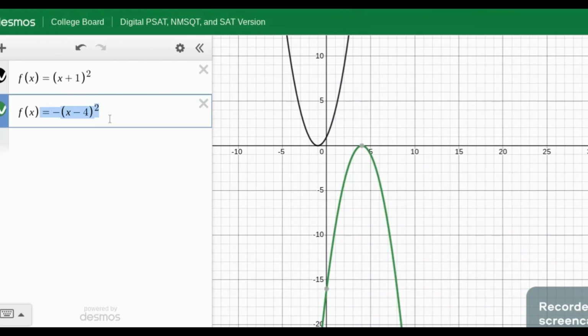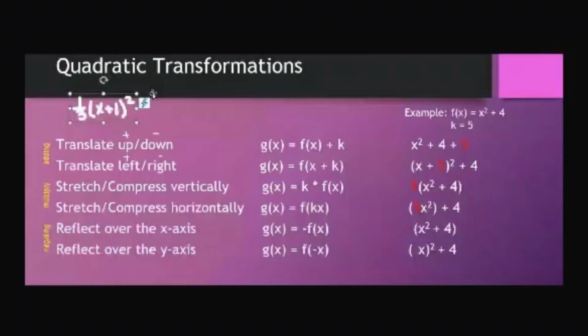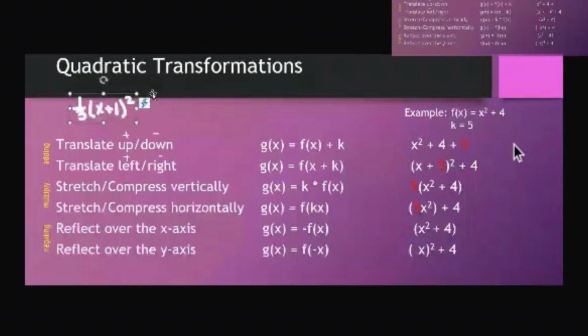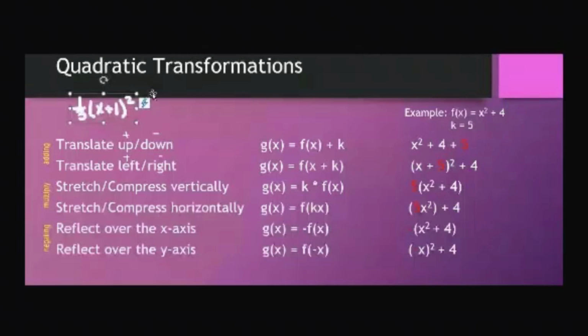I should probably explain that last number since we didn't do that. Basically, when adding a number at the end of a function, it goes up or down. Let's reference back to the chart. Up is going to be plus, and down is going to be negative. That will be this one up here, the one we were talking about. So that will be up this way, or it would be down this way.